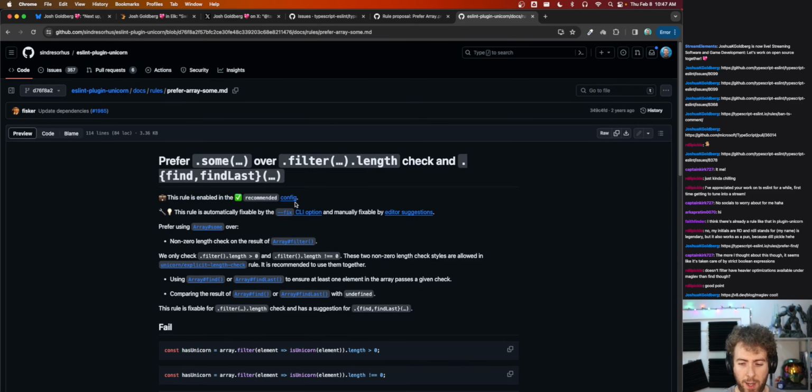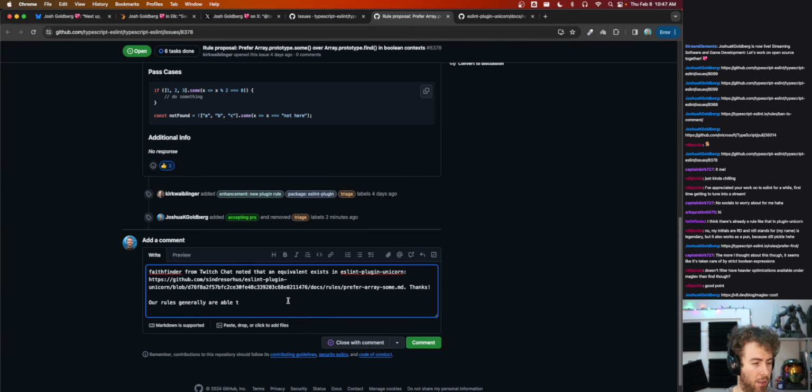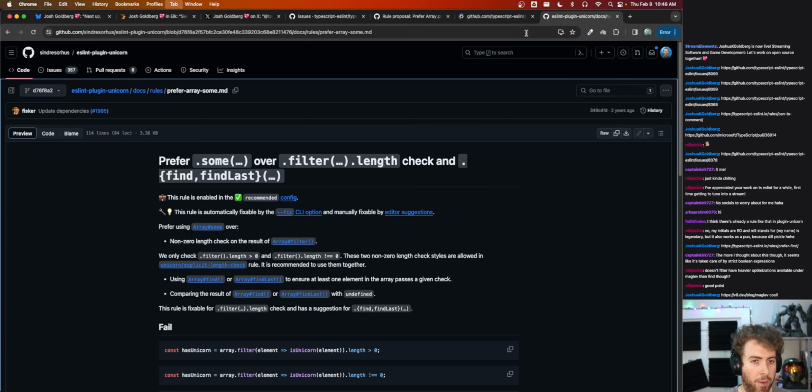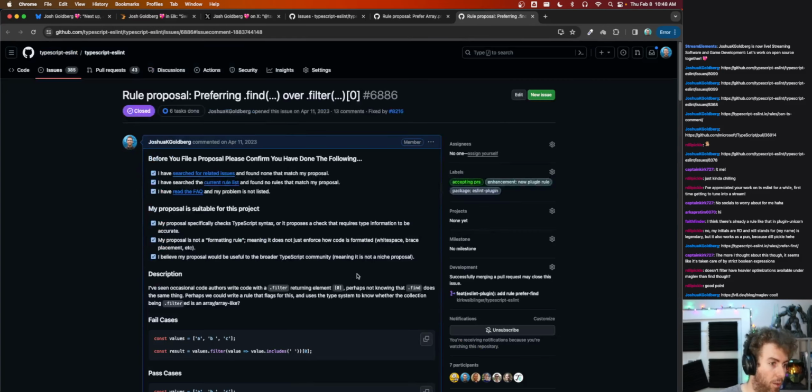So the reason why I'm suggesting we add things here is our rules are generally able to use type information to determine whether something is an array versus just so happens to be used in an array-like way. This is something that we mentioned in the issue behind that other rule.